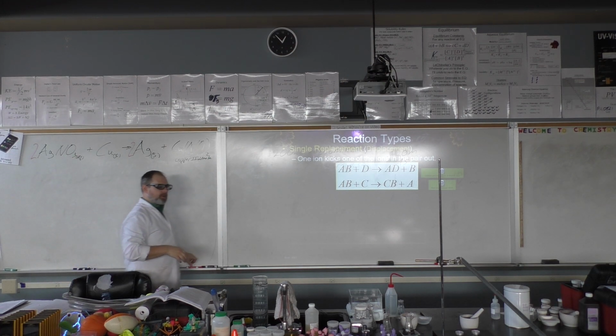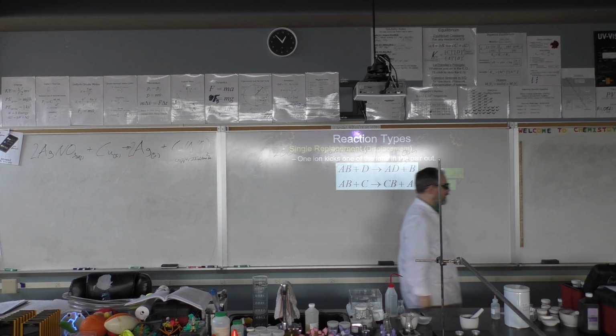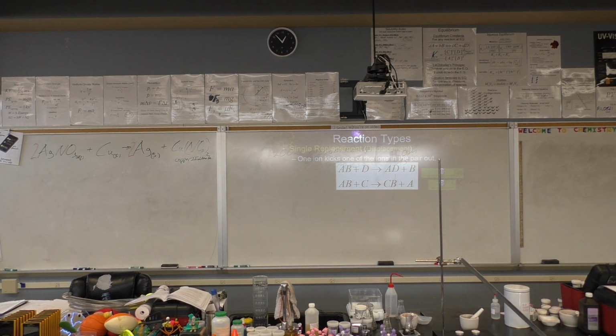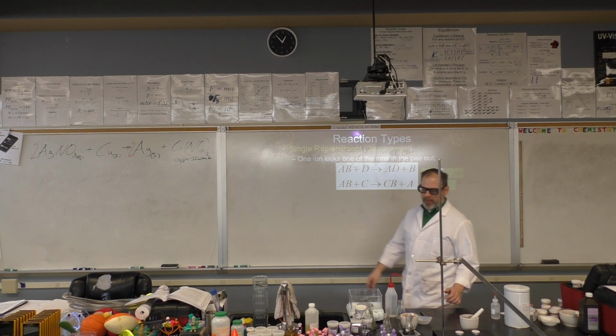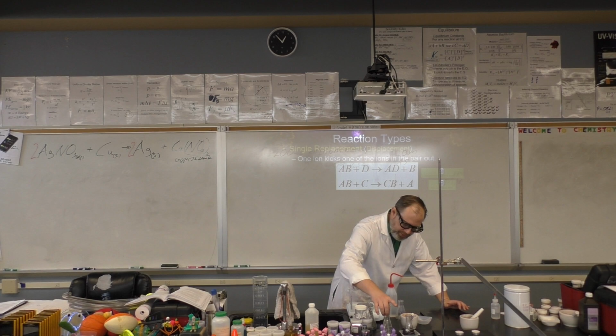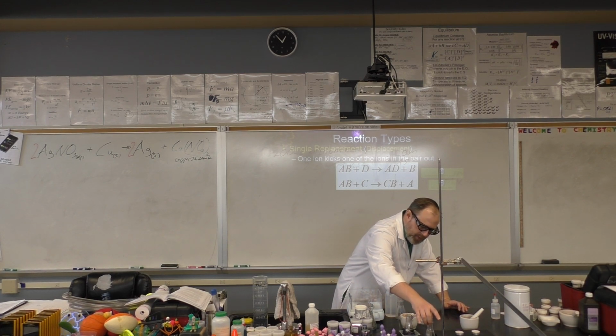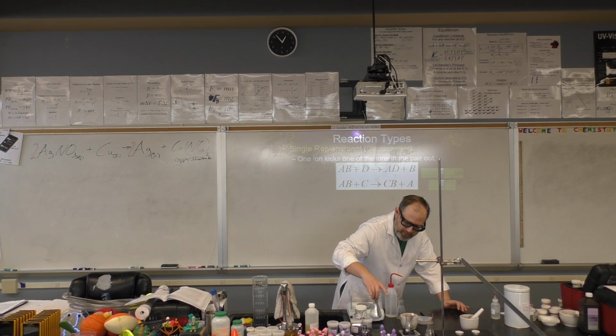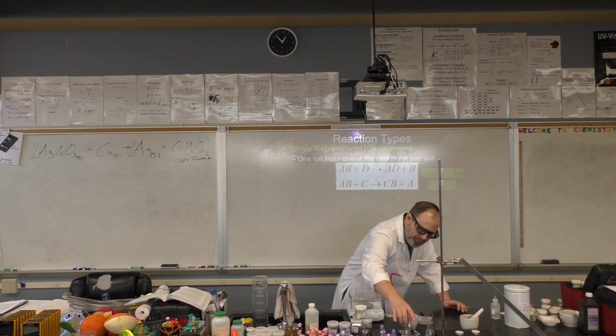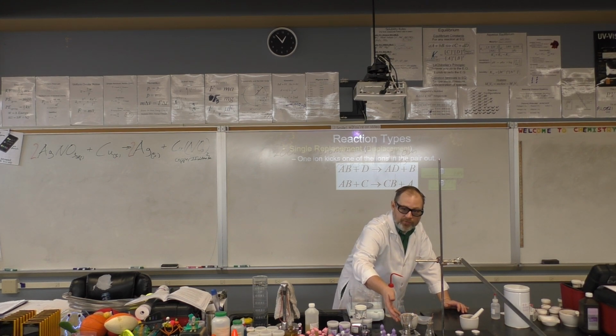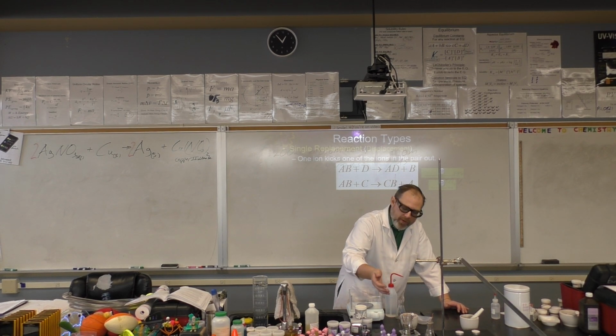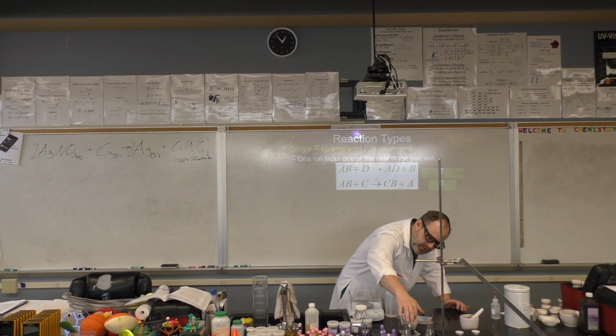All right. Now, you can already see, and I'll turn the lights on, just in the last 2 minutes, the copper has started to disappear and be replaced with silver. The silver's coming out as tiny little crystals. Here's the one that we did during third period. And you can see the copper has gone into solution, making the solution blue. Copper solutions are blue. And the silver's come out in the form of these crystals.